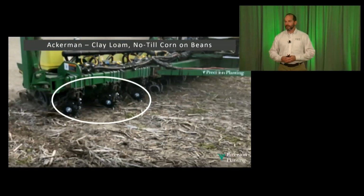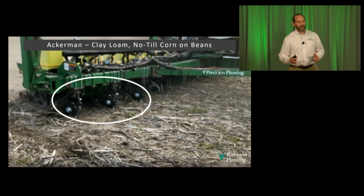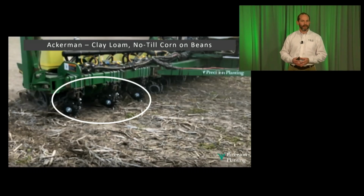Later in the spring, we had time to build up a few more rows of reveal. And now we've got enough rows on our 12-row planter where we were able to do some agronomic trials to take it to yield and evaluate the different adjustments and different design aspects of the reveal row unit versus the standard Martins and Yetters with clean sweep.